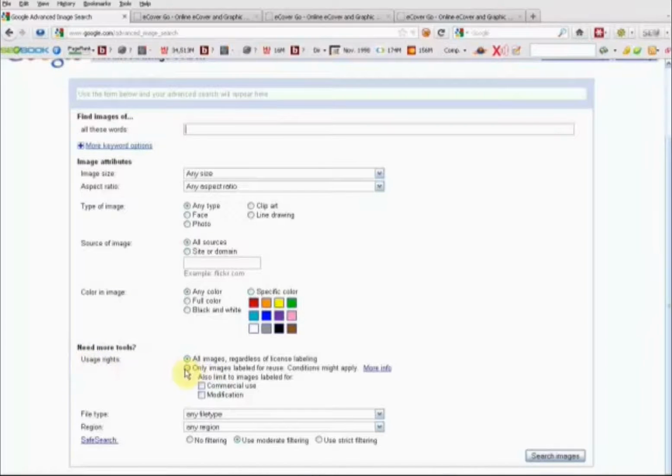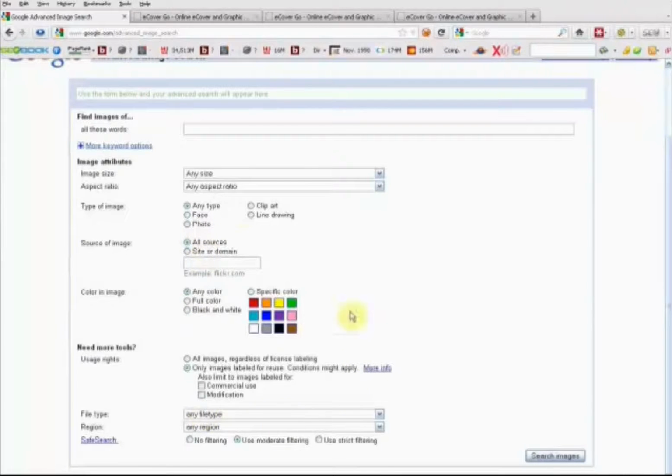You can specify only images labelled for reuse and for commercial intent. If you select that, then you know the images you'll be getting access to can be used in a commercial setting, so you should be able to use them in your reports and ebooks without too many problems. But obviously always double check and keep yourself right.